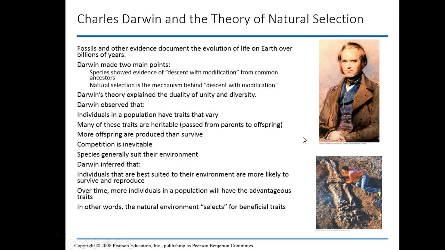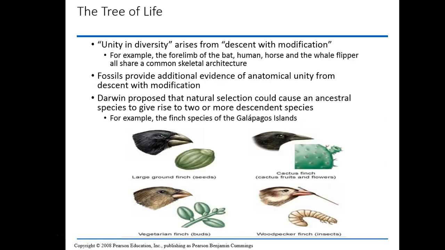This is where we left off, and we'll move on to the next slide, which actually shows some of the finches that Darwin studied. Again, what he looked at is one particular group of birds, just the finches, but different populations of the finches. And what he found was that each one was specialized in terms of its tool, which is its beak, to eat the food that it was eating.